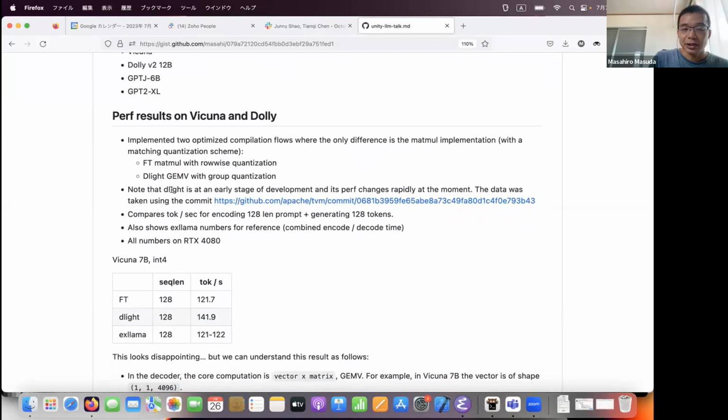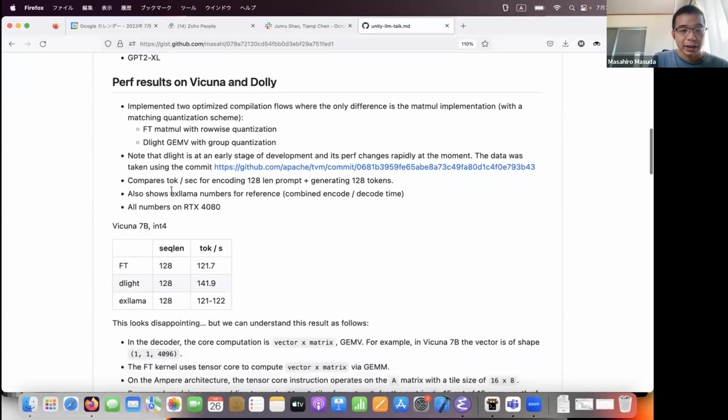Note that Delight is still at an early stage of development, so it works incredibly well on some models, while not so well on other models. For Vicuna, I'll also show the XLLaMA result, which is one of the fastest open source solutions around.